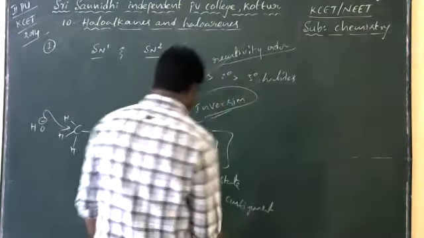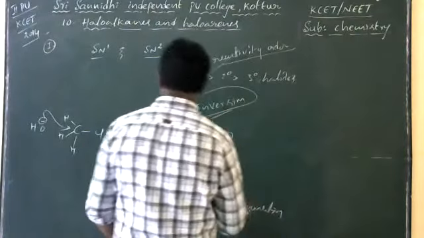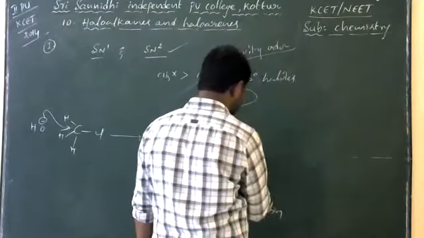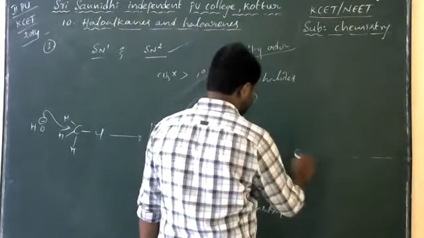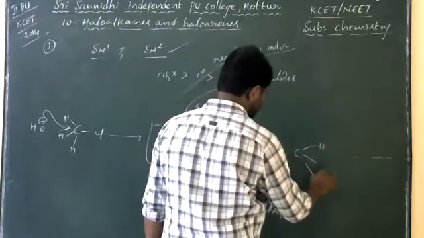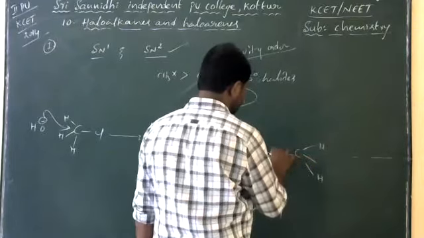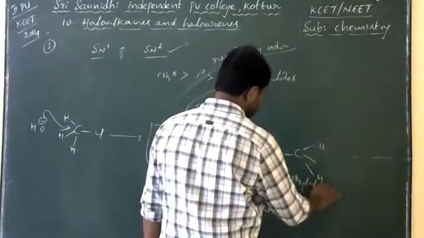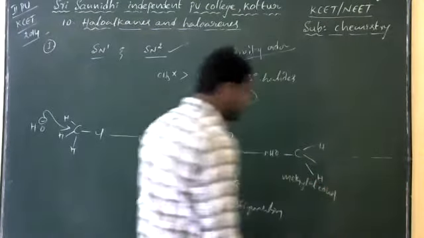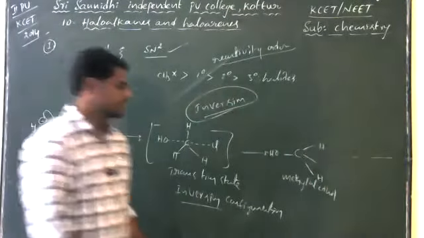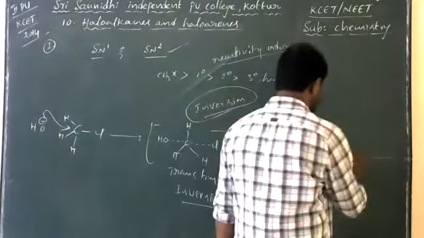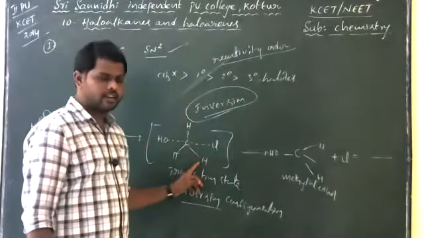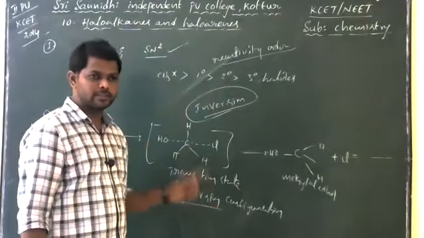The hydrogens settle like this, and the OH attaches here, giving methyl alcohol, plus Cl minus leaves from the transition state. This is a single step mechanism, a bimolecular nucleophilic substitution reaction.